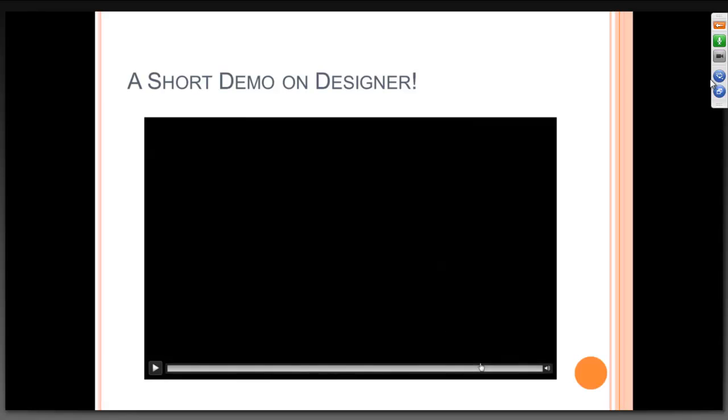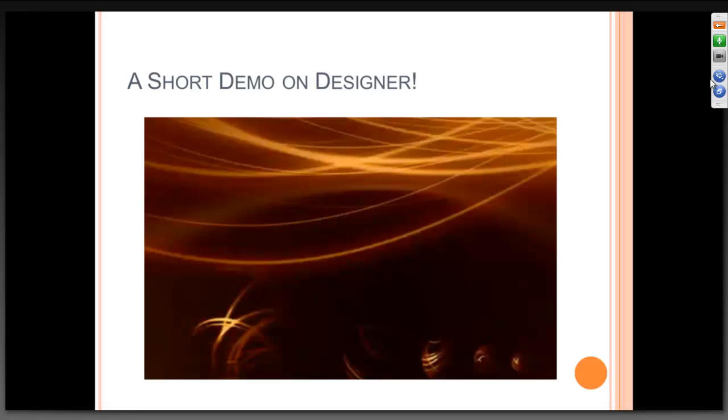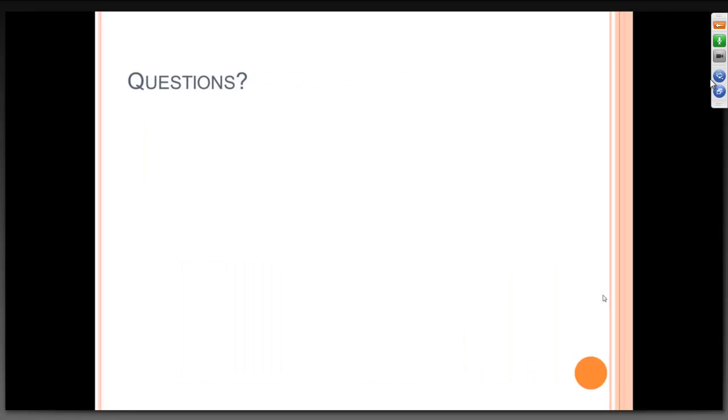You have more than that. We are going to look into it. It was a very short demo, but it will give you just an overview how to log into a designer and play with it. But today we are actually going to look into the reality, not the videos anymore. So at this point, do you have any questions, guys? Next section will be logging into the designer, and we'll try to understand each component of the designer and start designing our jobs. At this point, do you have any questions?